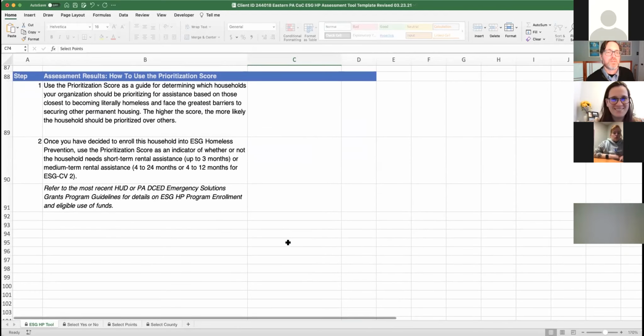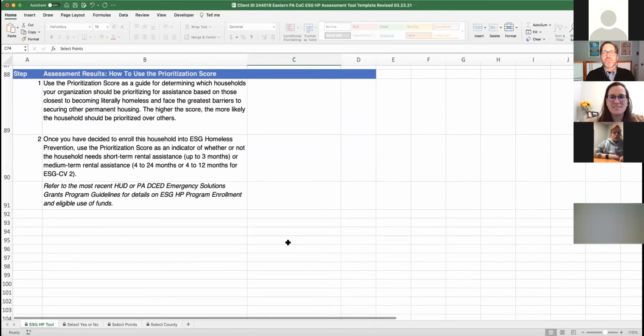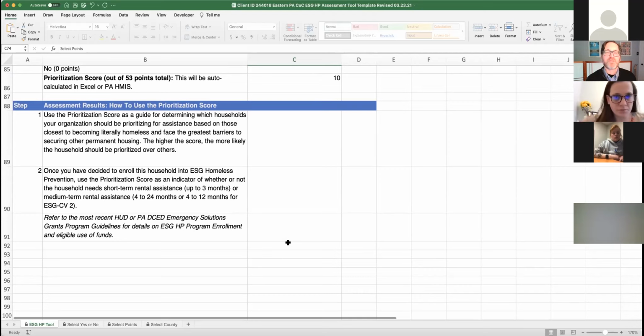Yes, please. So after a long conversation and really good, thoughtful discussion with the governing board, the original version of the tool was modified dramatically, because originally it essentially said if the total point score is a certain range or higher, you would enroll them in medium-term assistance.